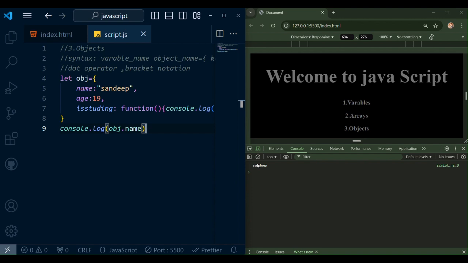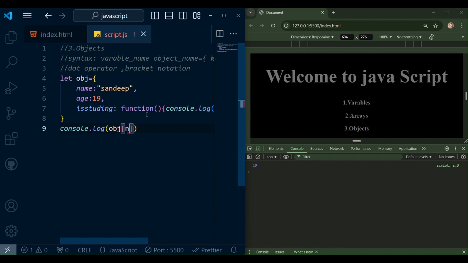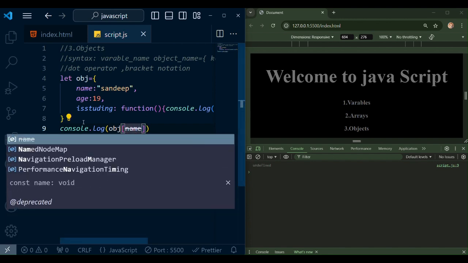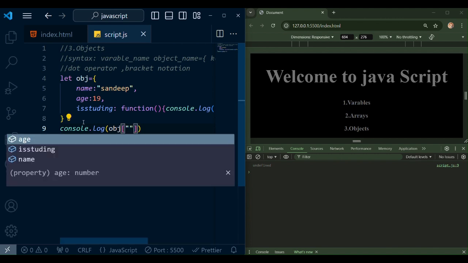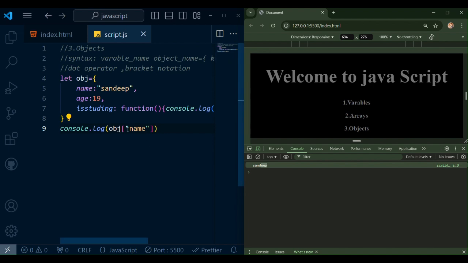As you can see, the name is printed in the console. We can also use bracket notation. In bracket notation, the key should be in double quotes. Name, Sandeep is printed in the console, and also age.